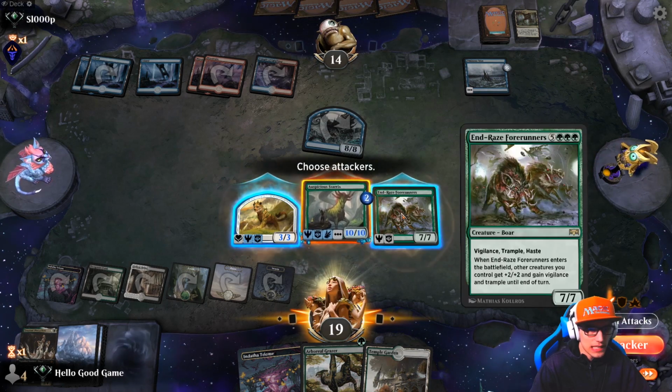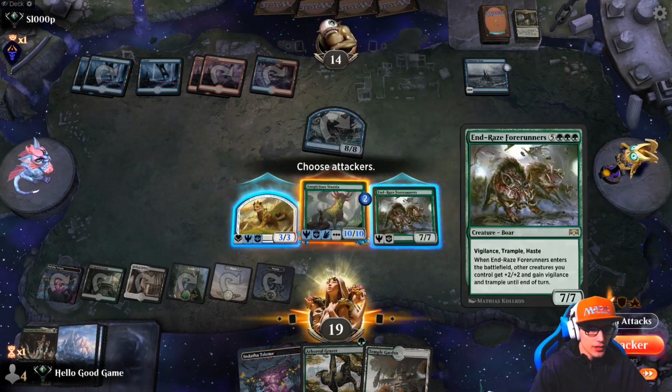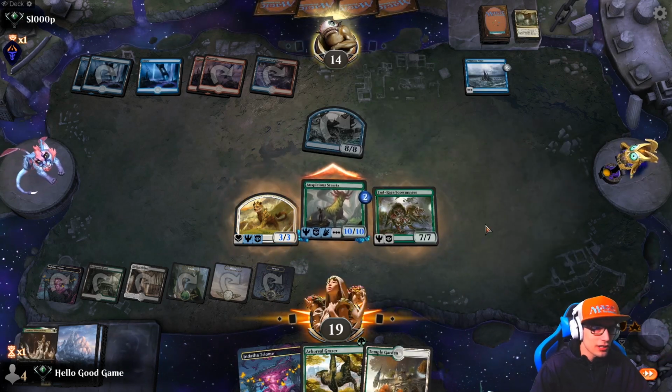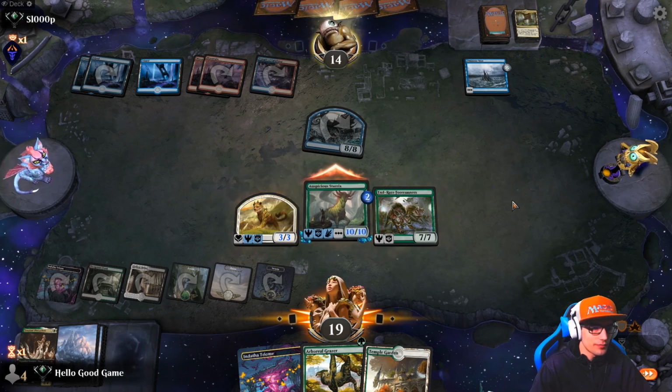Typically, we'd want to strike with this, but he'll get around it. So we could hit for 13 at most. But I'll just save him as a chump blocker, right? There's no need to buy into it.